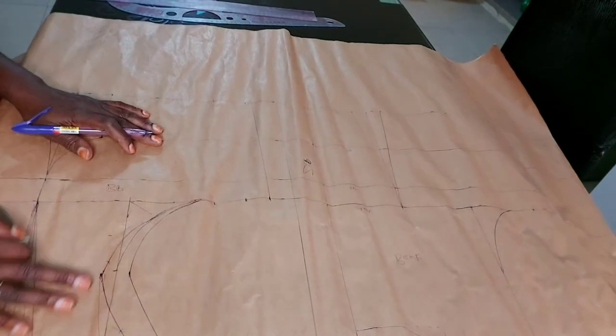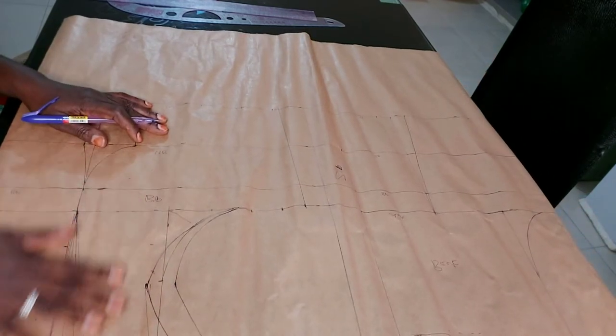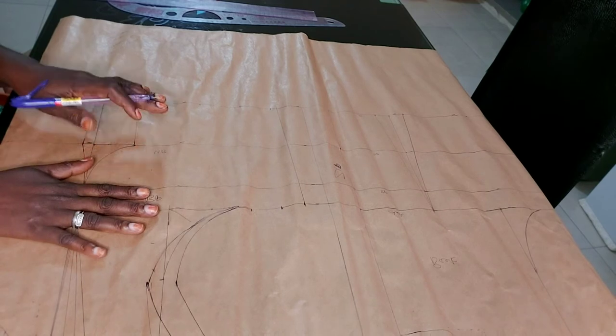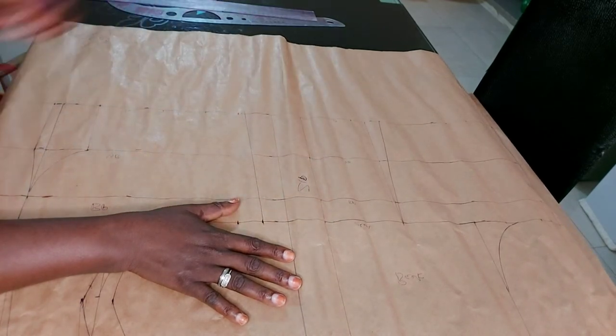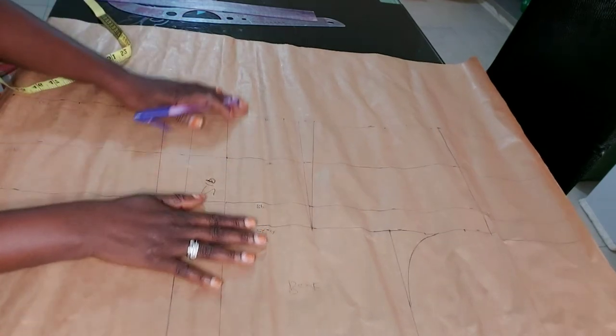And here is our front pattern. The front has the shoulder darts allowance. That's what I did here for the front, but for the back, I just did a normal dart allowance with the zip. So now we need to modify this zip area.